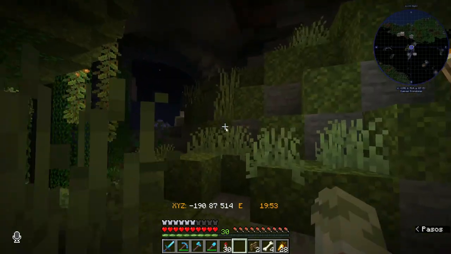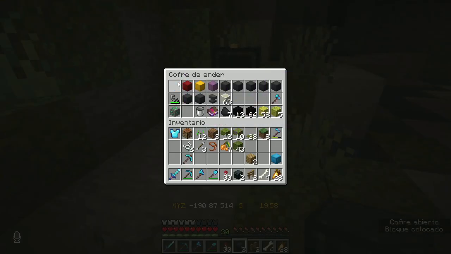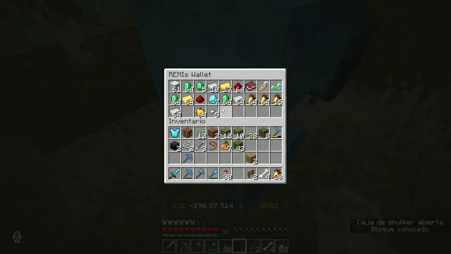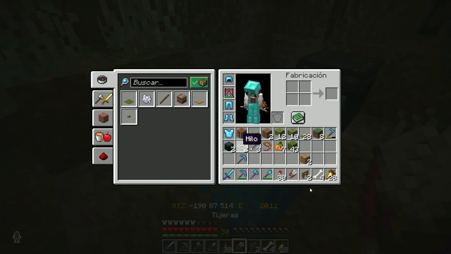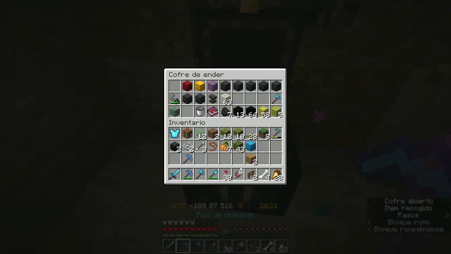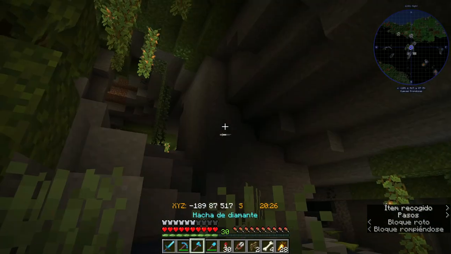I don't remember if you can bone meal lichen. Let me get some shears so that we can collect some lichen while we're in here, actually. Here we go. Cheers. What are they called in Spanish? Tijeras? I think. Tijeras? Yeah. Alright. We need some lichen.